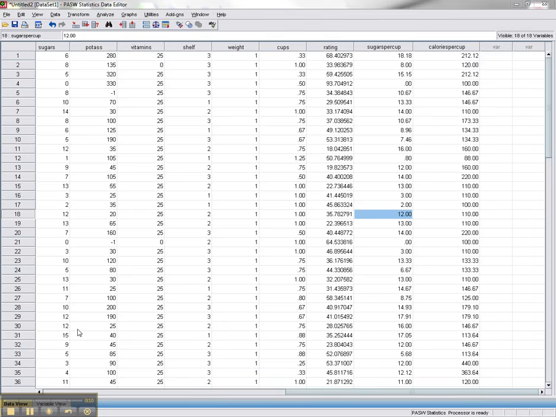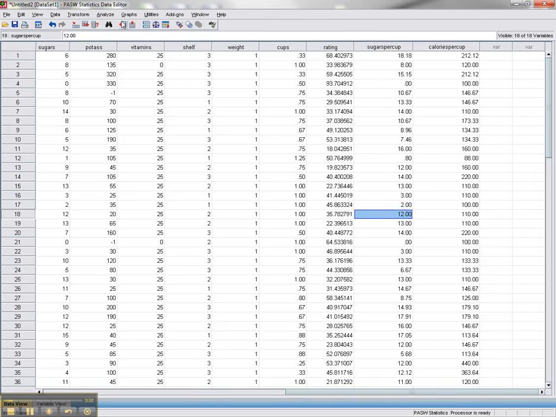So to build a scatterplot in SPSS, you first have to have some data, bivariate data that's scalar. I've already imported the breakfast cereal data that we've been working on in class recently. It has in it pre-computed these quantities, sugar per cup and calories per cup. And remember that we're going to view calories per cup as being a function of sugars per cup, i.e. sugars per cup will be the independent variable and calories per cup will be the dependent variable.